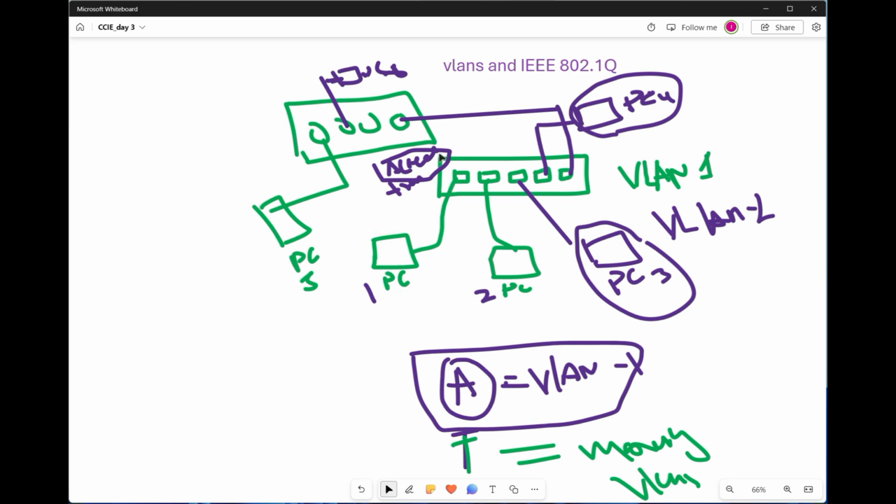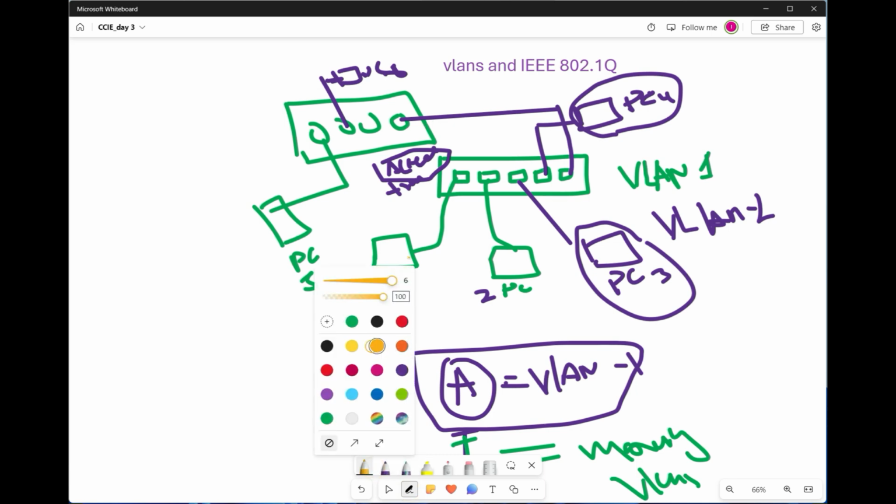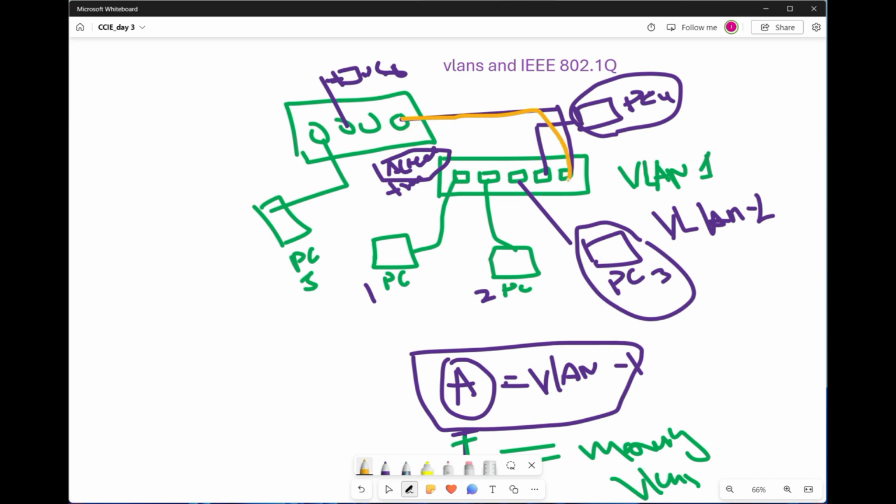In this scenario, we need to make this particular link, maybe let's say a different color, this one should be trunk. So VLAN 1 and VLAN 2 are allowed to go. Okay, so let's do it in practical and see how things work.